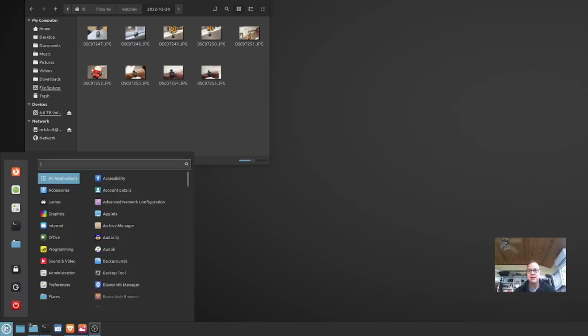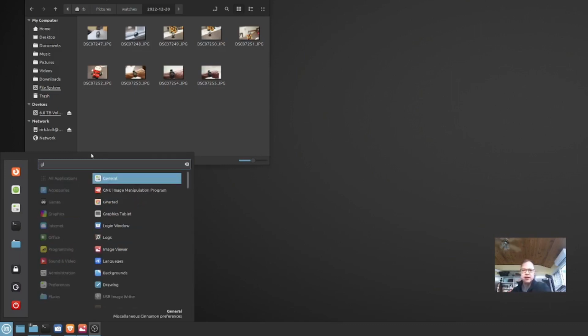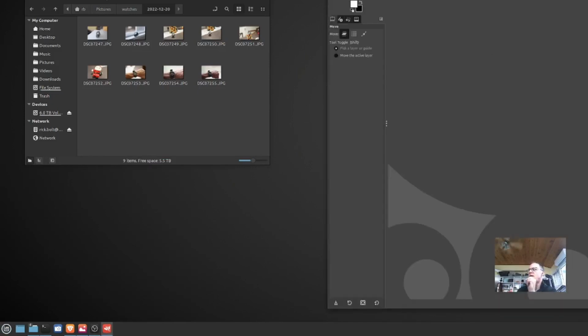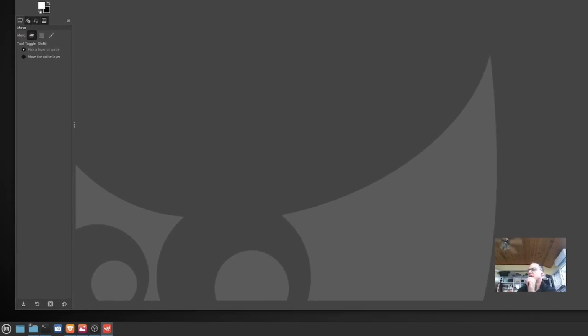First, on my Linux Mint, I've already installed it, and I just used a Flatpak. If you don't know what Flatpak is, go to flathub.org, I think it is. You can read a little bit about them, and you can download these packages, basically, that will allow you to install software for Linux. Maybe we'll do a separate video on that. But I'm going to type GIMP right here in my search bar, and I'm going to pull it up and drag it over to where you can see it.